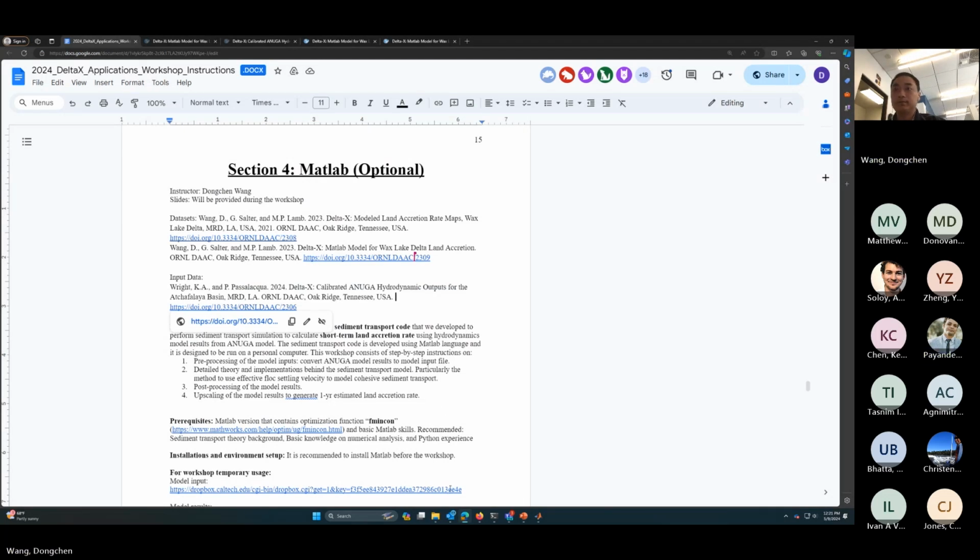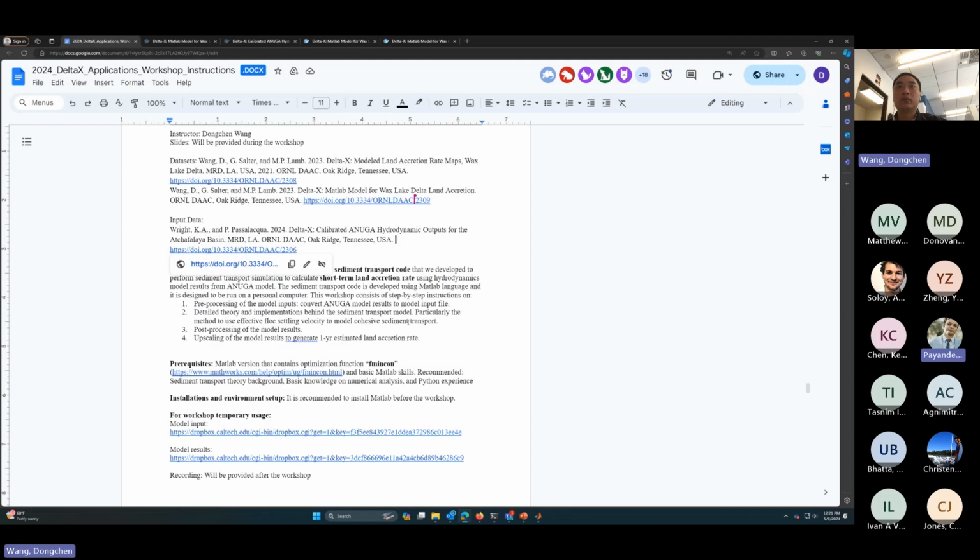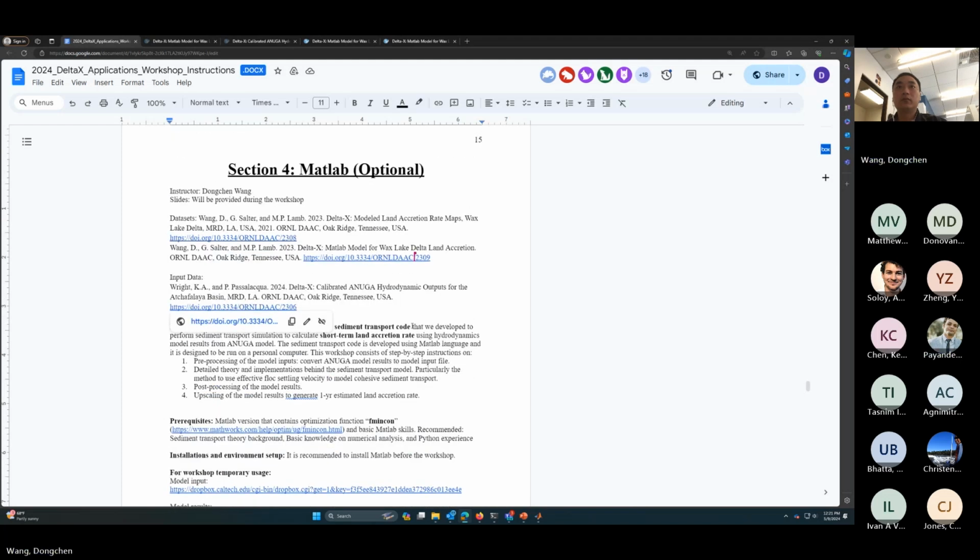Another question. Where it has the prerequisite, if we don't have that optimization toolbox, are we not going to be able to run it? Yeah, MATLAB needs to have this minimization function.